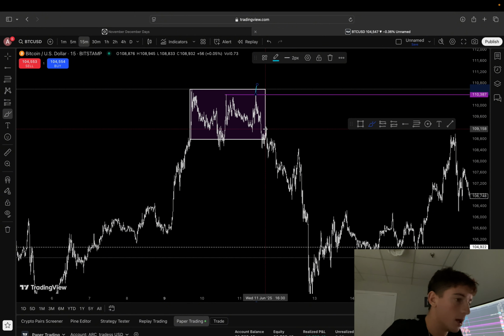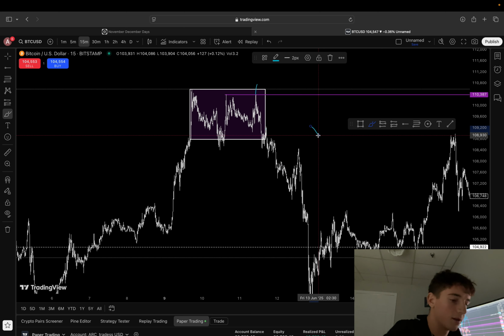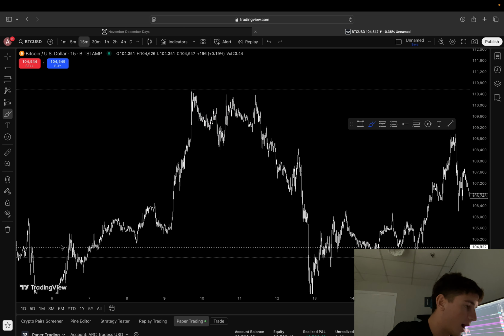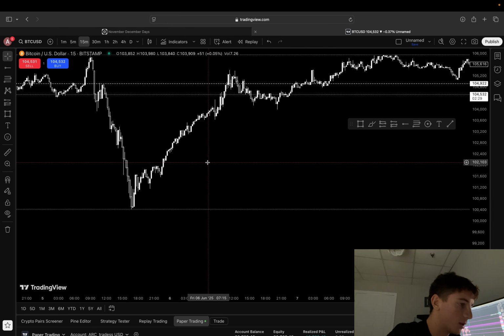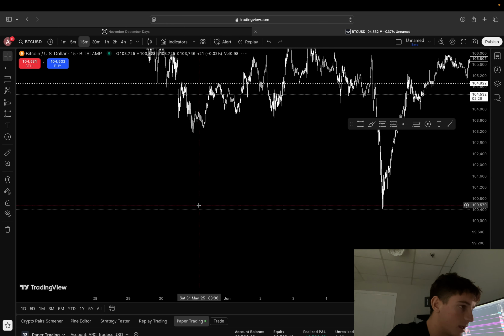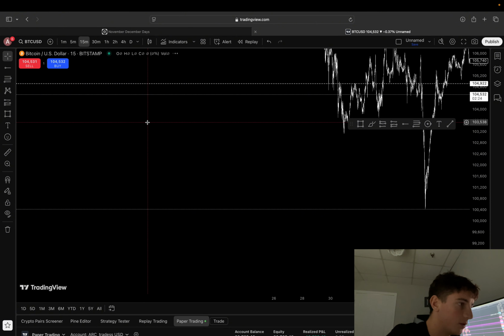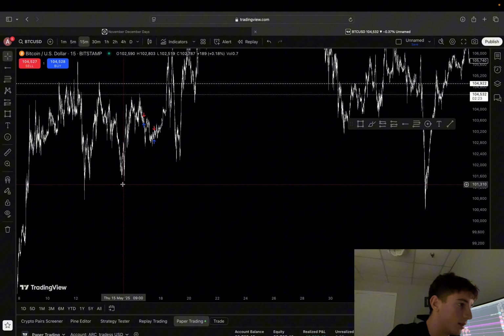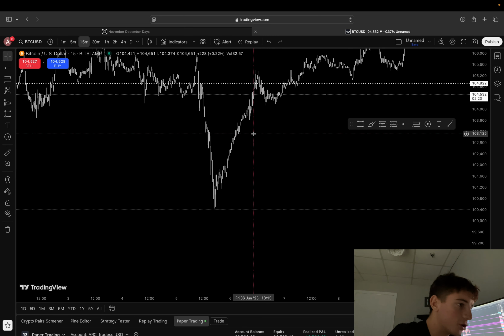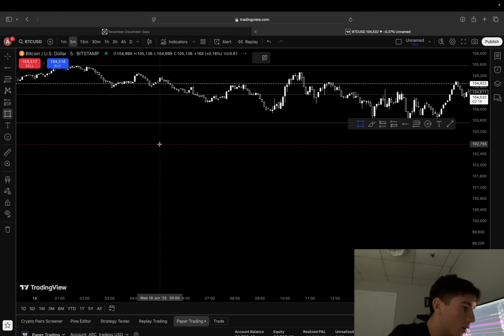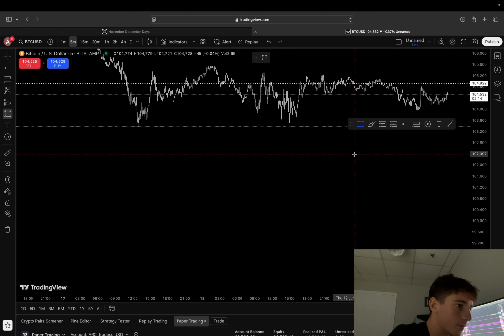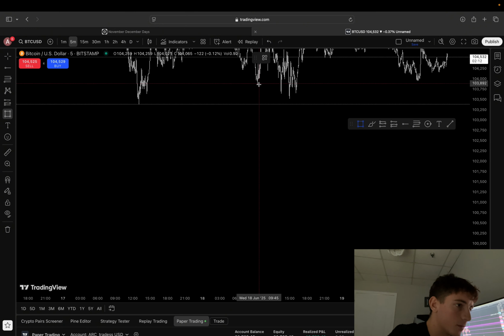All right, let's show you guys another example. So as for order blocks, when you are getting the retest, if you're trading an order block, great example right here. It's an order block with a liquidity sweep right here because we get a push below all the previous lows, especially these and these and these. So when you're trading the order blocks, let's say we get on a smaller time frame. Let's see here.